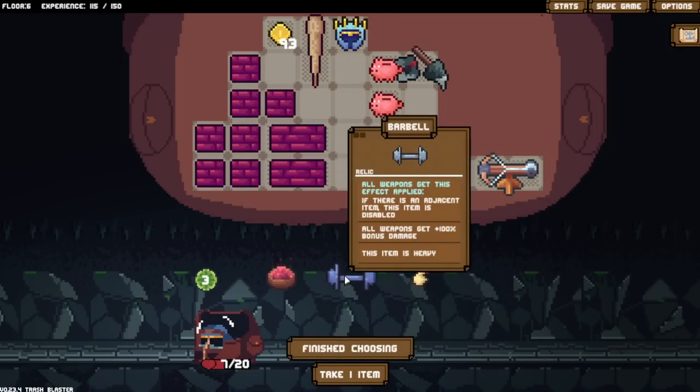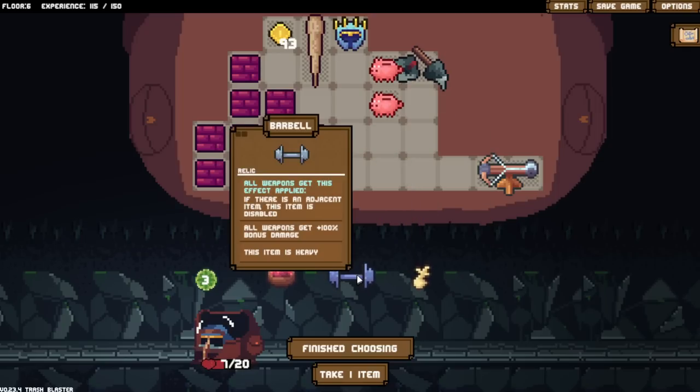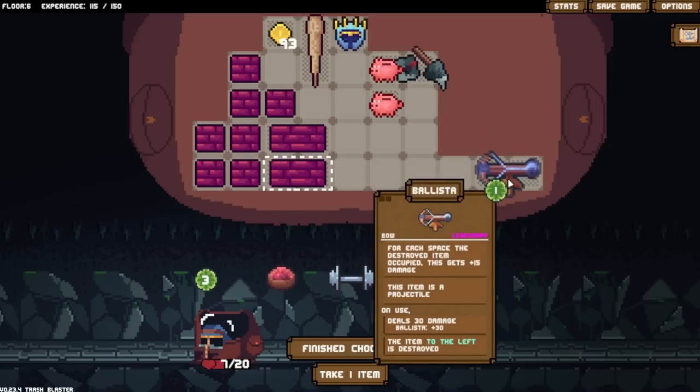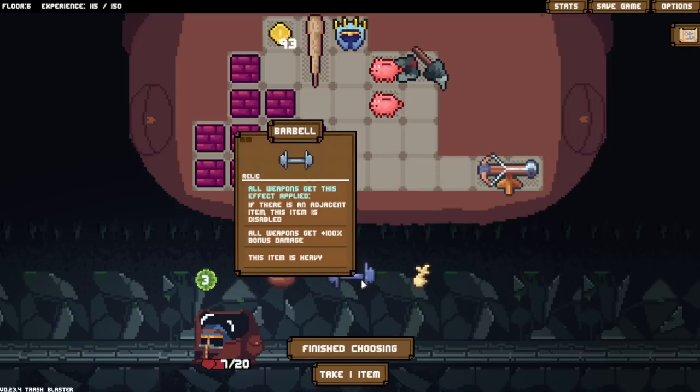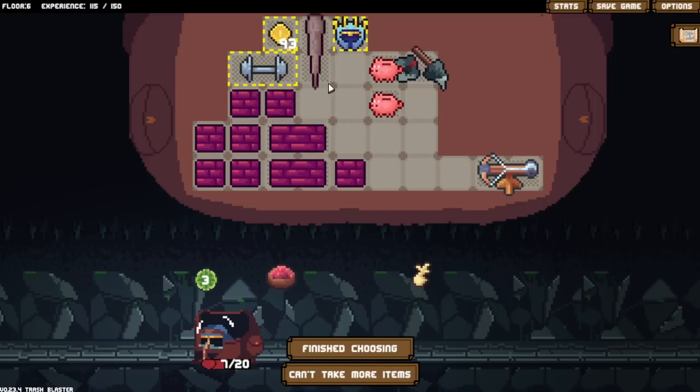Run is pretty hard. Are you kidding me right now? Where are the useful things? Where are the energy generation? This doesn't even apply on this because it isn't a weapon. It's just a ballista. Well, you know what? We're gonna take the barrel because it's not a weapon. It's a ballista. Yeah, because it's not a weapon, I can just take it.